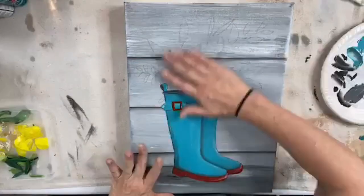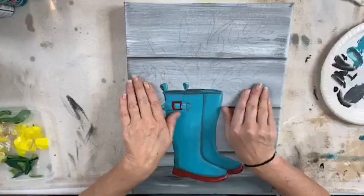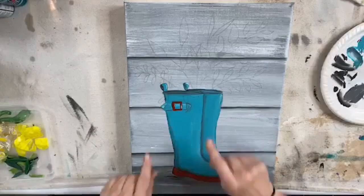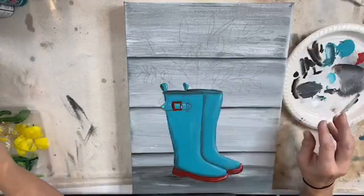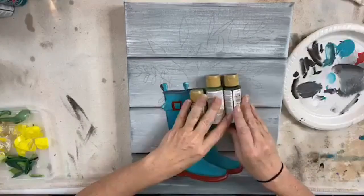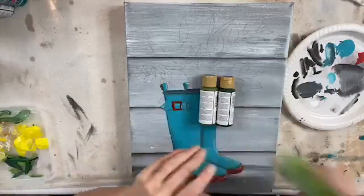Okay, so we are going to get started on some foliage for our little rain boots. And I already went ahead and sketched out kind of what I was gonna do. So I'm just going to put a couple of green colors on my palette so that I can start on my leaves. And we're just gonna go ahead and get started.